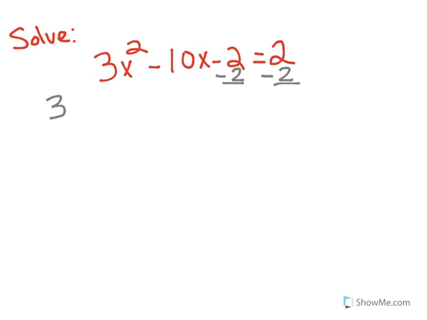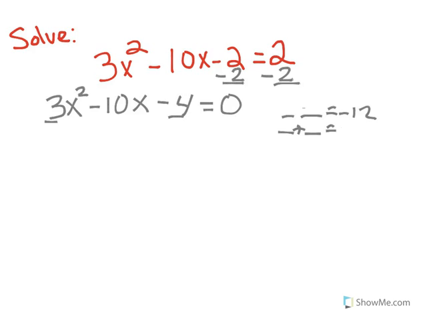So now the equation we have says 3x squared minus 10x minus 4 equals 0. Now we are set equal to 0. Now we are ready to solve. If we're trying to find two numbers that multiply to -12 that add to -10, there is not a pair that will do it. 1 and 12, 2 and 6, 3 and 4. There is no way to do that. So we must go to the quadratic formula.